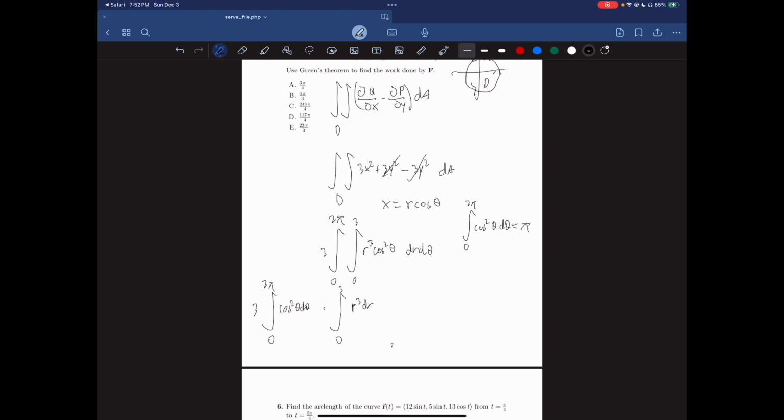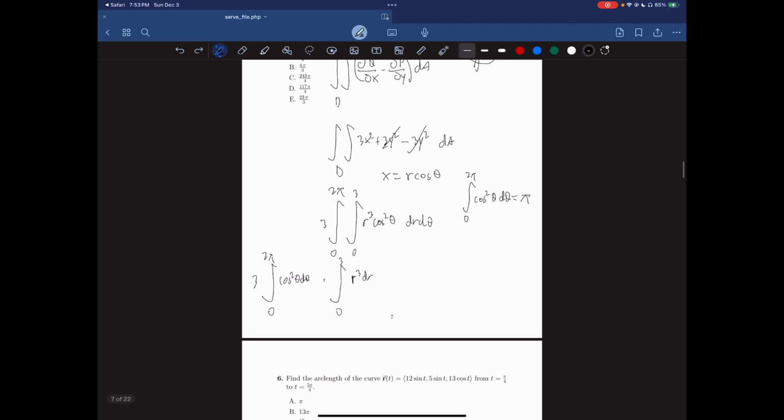If the bounds depended on the other variables, you couldn't do it this way. You'd have to do it in order, because what you compute from one integral would feed into the next integral. But in this case, we have constants, so if you have constants, you can pretty much always split it like that. And like I said, this integral right here is just π, so that makes it pretty simple here.